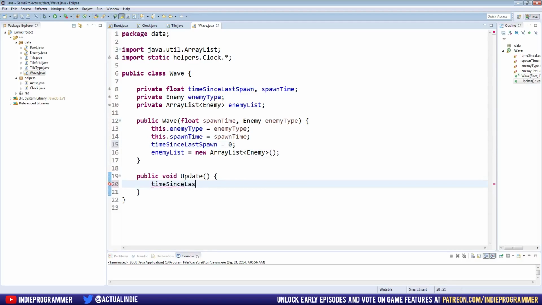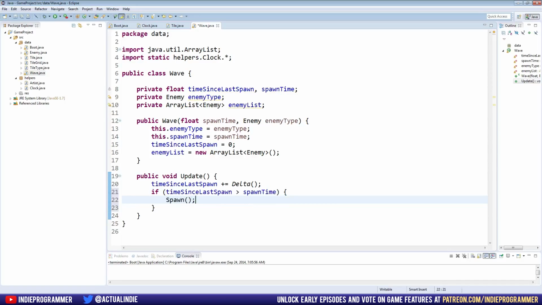We're going to increase our timeSinceLastSpawn by the delta time that has passed, which we get from our Clock class. Then we check if the timeSinceLastSpawn is greater than the amount of time we want to pass in between spawns. We're going to call the spawn method, which doesn't exist yet, and set timeSinceLastSpawn to 0 because we just did it.